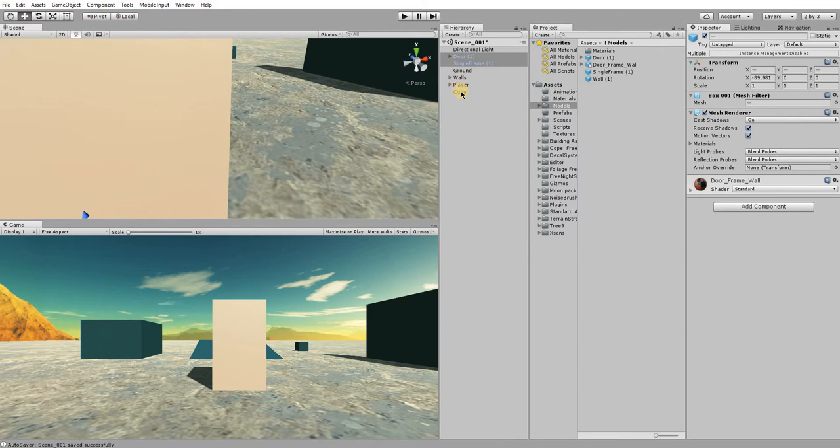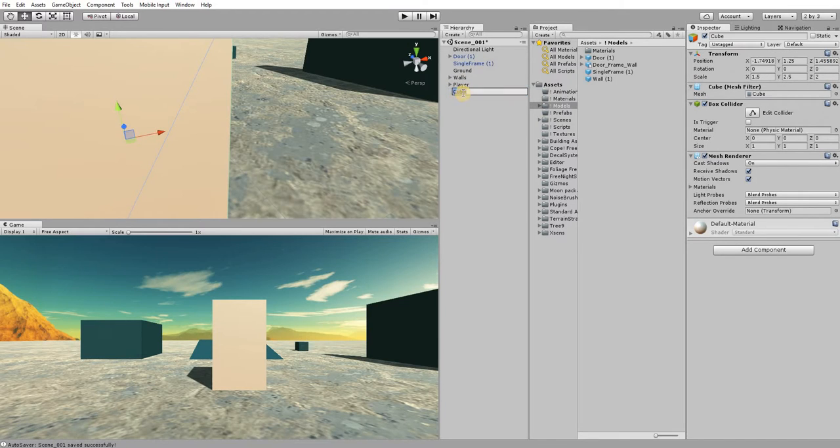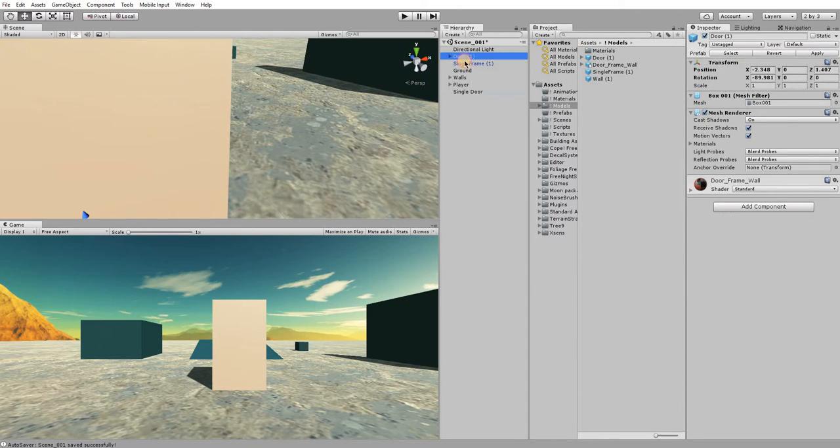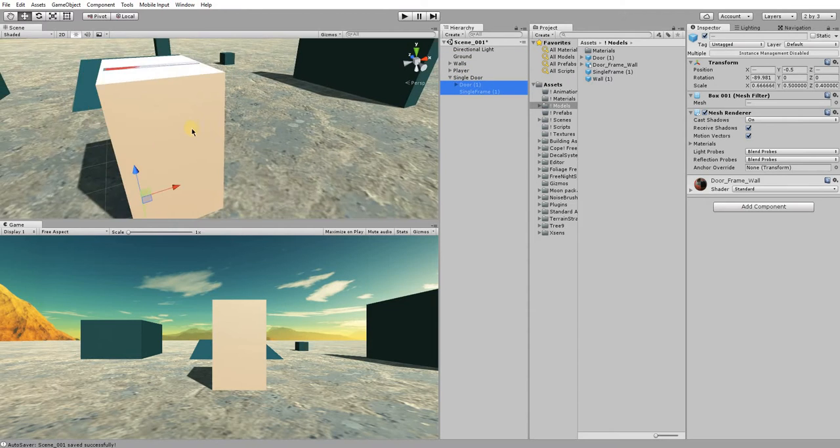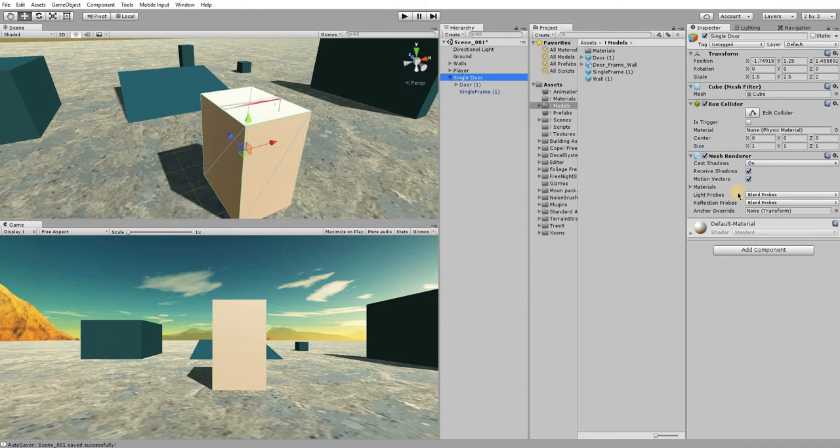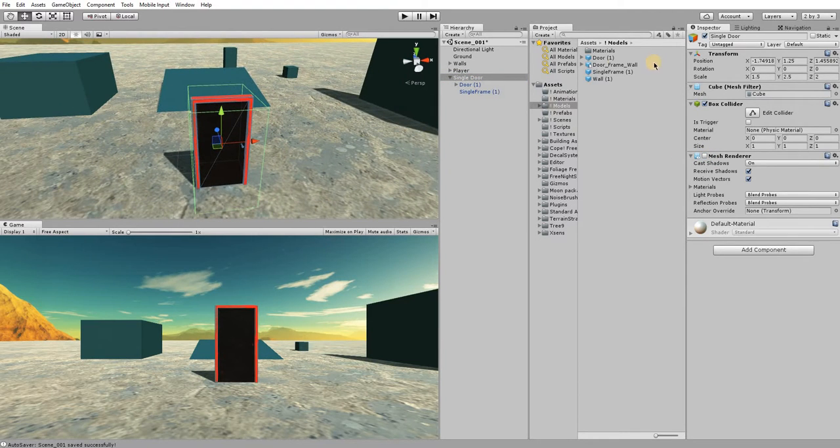Alright, now I want to change this cube to single door, and put these objects into it. Okay, so single door and turn off mesh render. Put in a wall.